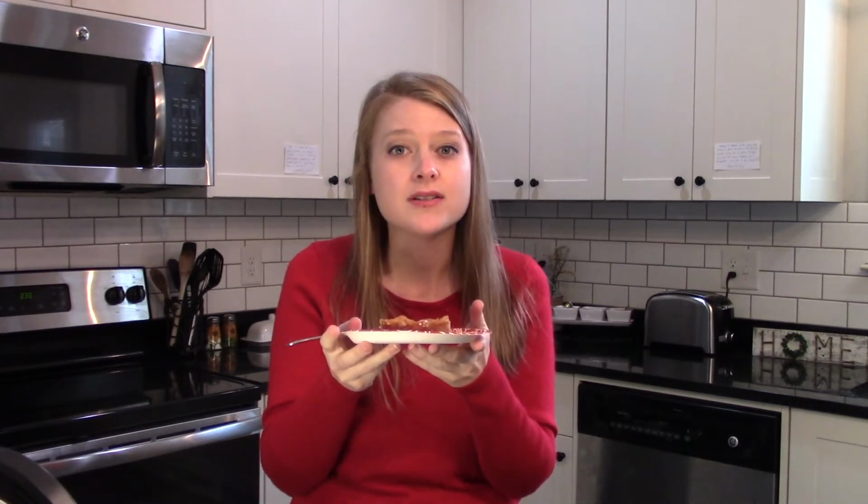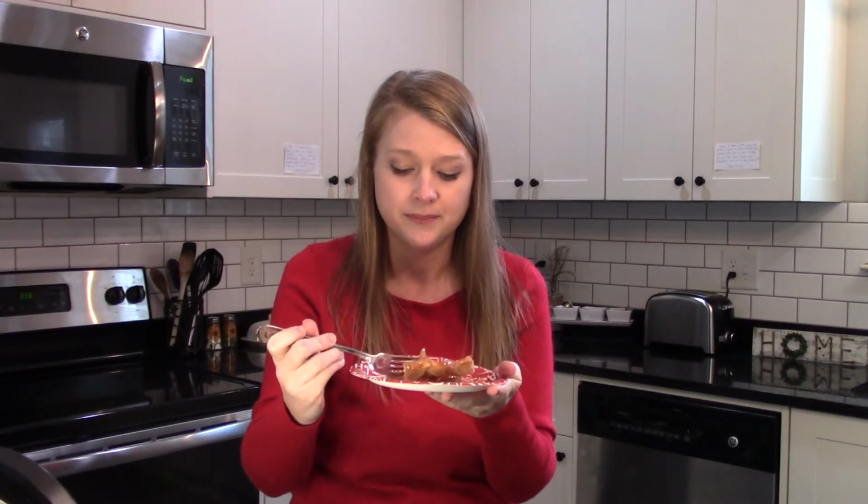There are no words for how good this is. All this is missing is some whipped cream or some vanilla ice cream. We would be in business if we had that. This is so good. I really hope that you try this pie this fall, this winter, Christmas, whenever. I promise that you and your family will love it, and I'm about to eat this whole thing, so wish me luck here.